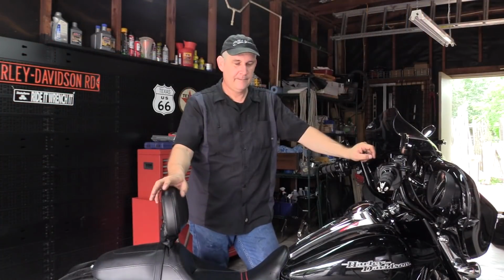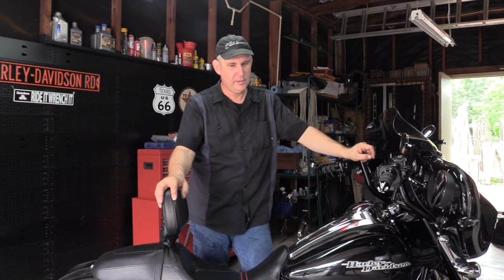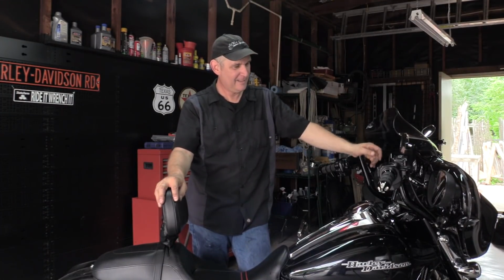All right, so that was a somewhat quick process. If you break your lower handlebar clamps, totally unexpected. But anyway, that's how you replace them if you have to. So hope this helps in the future for anything like that might come about.